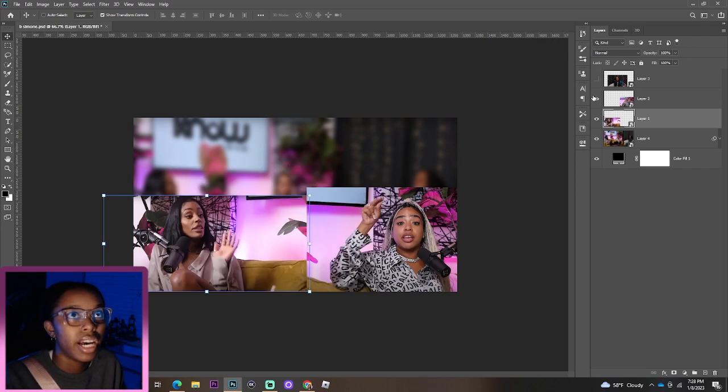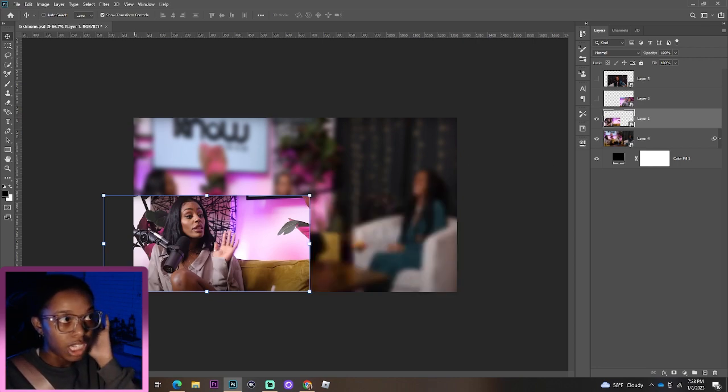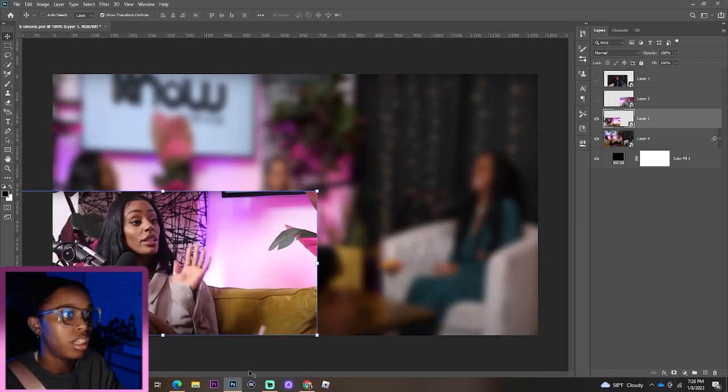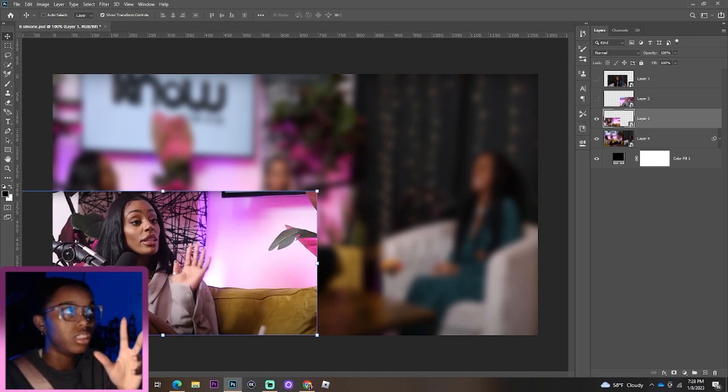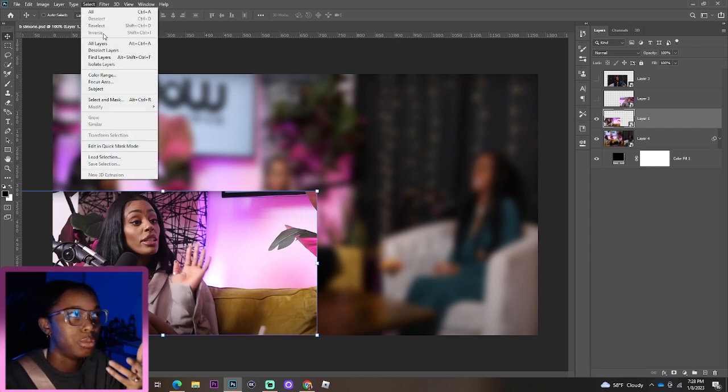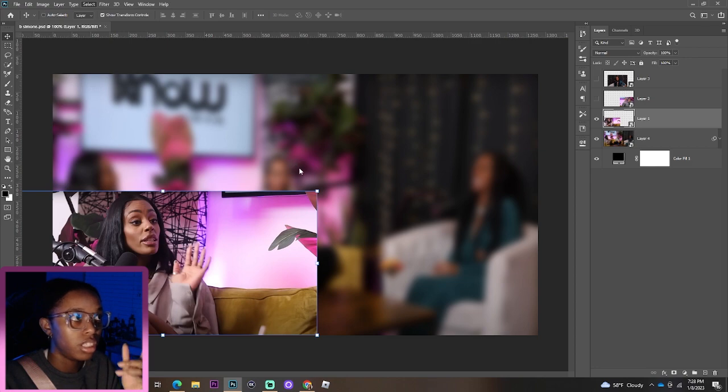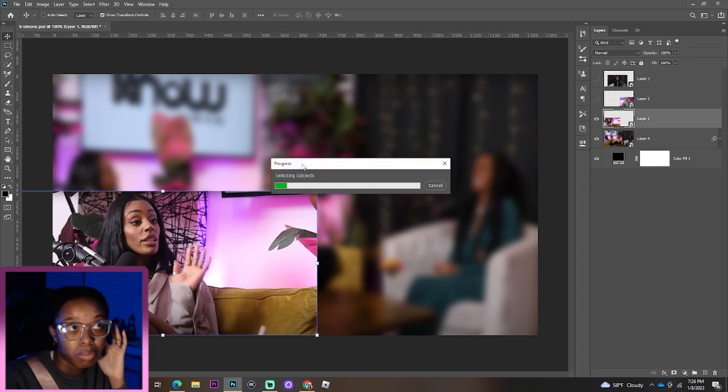All right, so I'm gonna go ahead and hide these top two, and I'm gonna just edit Megan. There's a lot of ways to cut out things in Photoshop, by the way, but this is, to me, one of the easiest ways. So I'm gonna go to select and then subject. Photoshop will do its best to try to select the subject in the image for you, so that way you can prepare to cut it out.